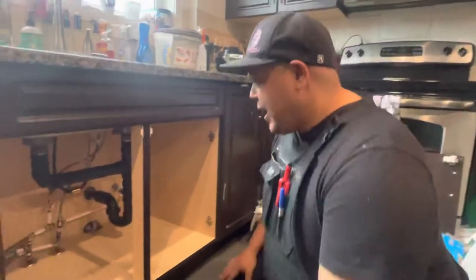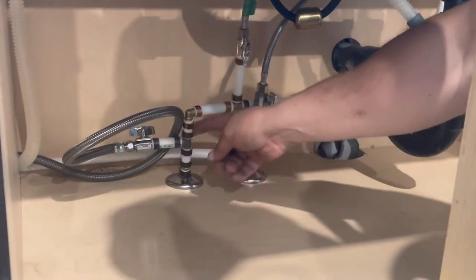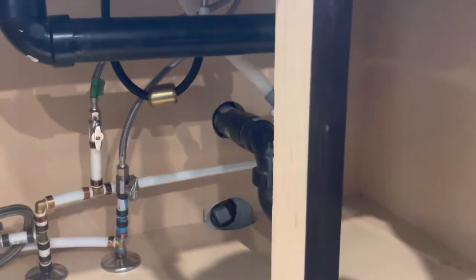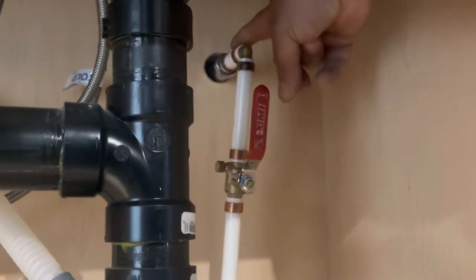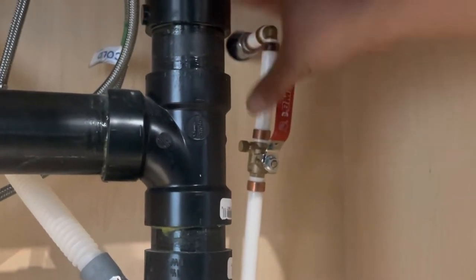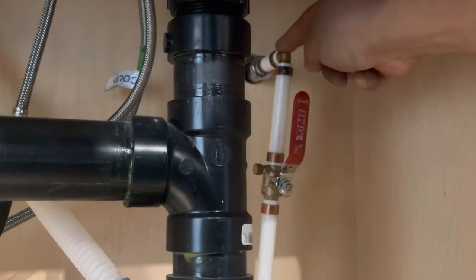Let me show you how that looks here. Really easy to do. So this is the hot line that would have come teed off for the dishwasher — it would have come straight up and tied into the hot off the sink. To make my life easier, I'll show you over here: you can see the hose bib that I drilled. What I did is I drilled the pilot hole from this side of the cap of the wall going outside to make sure I was safe. I wanted to have this hose bib up out of the way. That's how I got that hole, and then once I had my pilot hole drilled, I went ahead and drilled my hole outside and then drilled my hole inside as well.